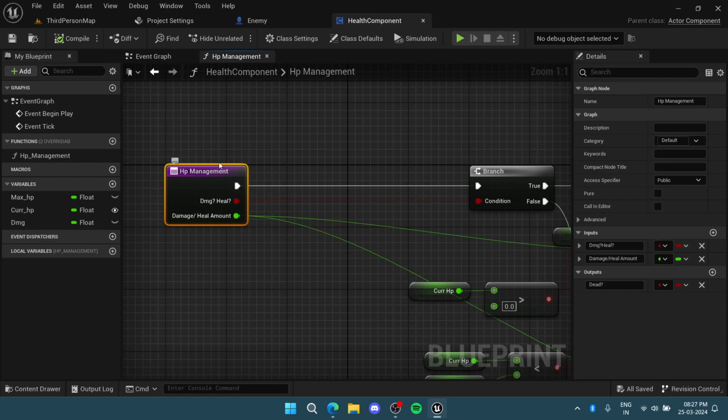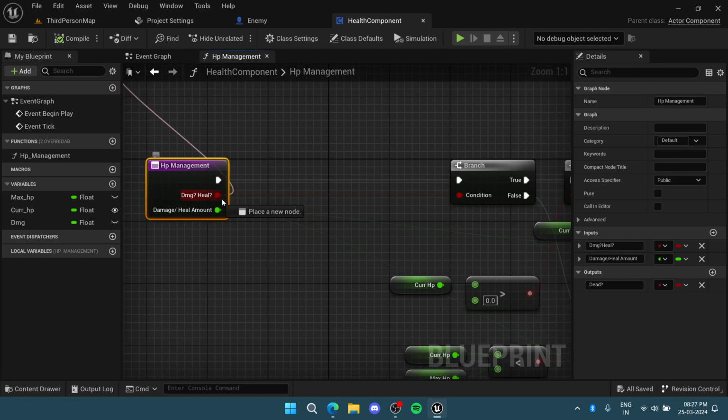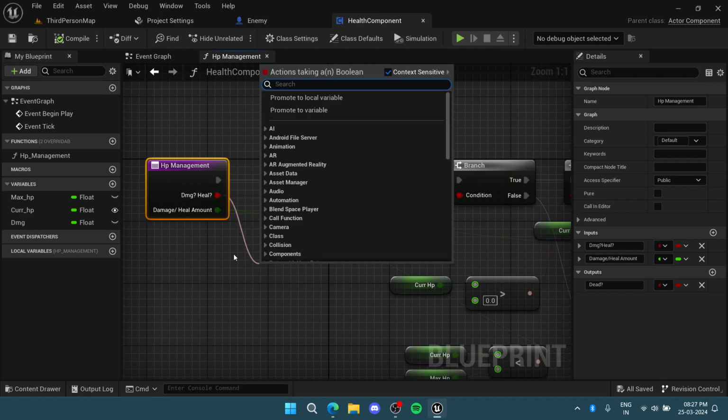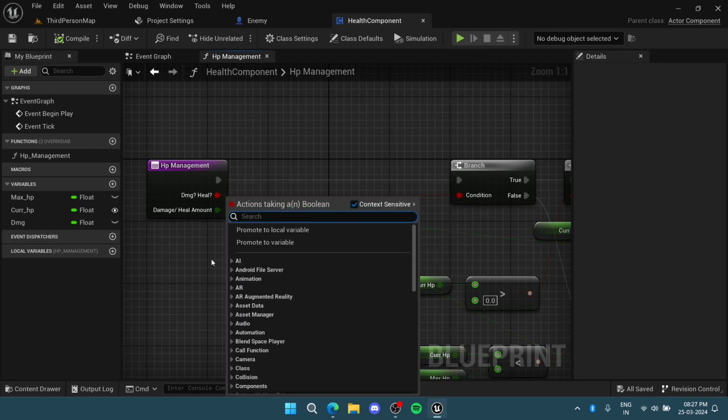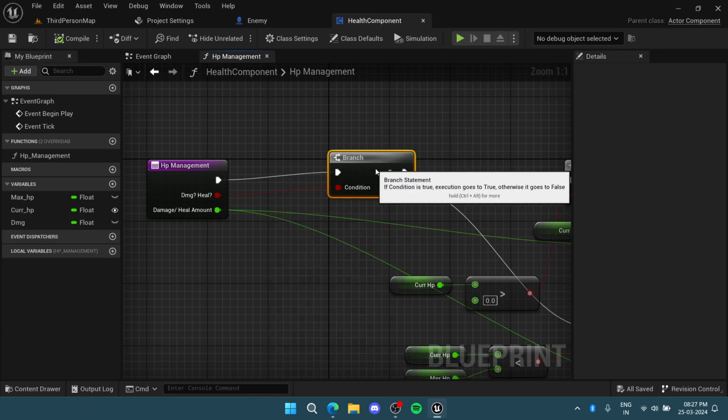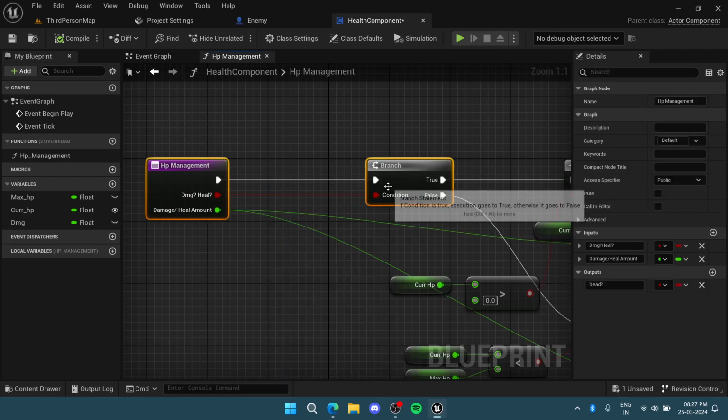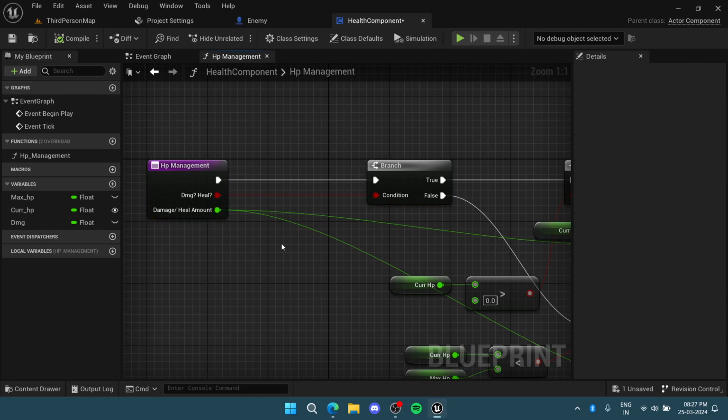If it is true, then it is getting damaged. If it is false, then the actor will get healed. If you want more options, then instead of a bool, you can make it a switch or anything. But my game requires healing and getting damaged, so this was the easiest way for me to do it.